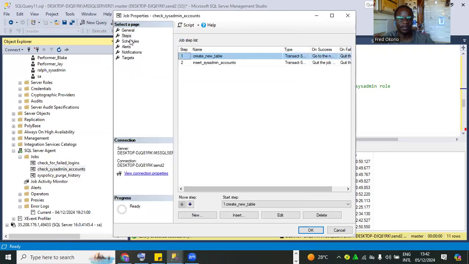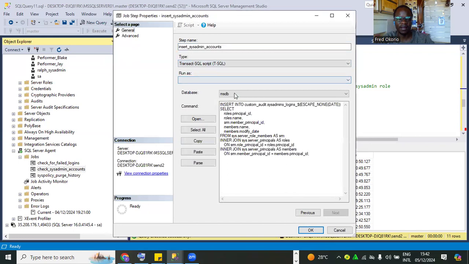Our next step, step 2, is inserting this information. After the system collects this information, it inserts it into the table. Let's take a look at this and make sure I'm in the right database. Then you do an insert select.